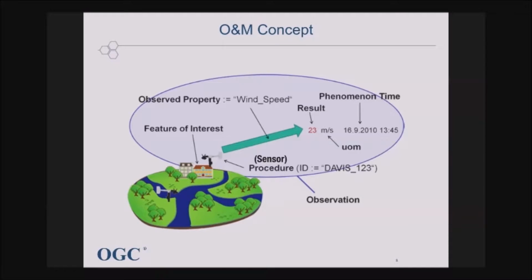For any IoT application, all this information is critical. But a lot of applications or platforms focus only on the value, which is the result, 23, and the time, and a lot of information is missing. For a very specific early application, that might be useful. But in the future, the contextual information, the location information, the temporal information, and the metadata, observed property and procedure or sensor, are critical if you really want to develop a serious application.